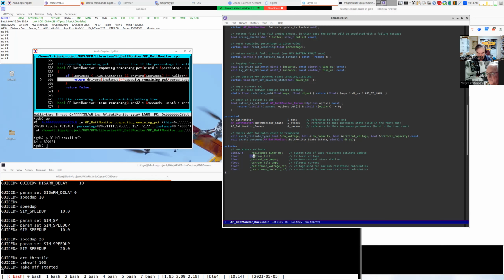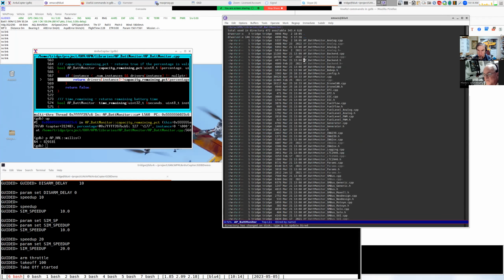And we could try to see who is the one that updates voltage filter, right? Say, for example, you're getting a weird value and you want to know who's setting that weird value. Where's that coming from? Oh, one of the things I'll show you is how to dig your way down into the ArduPilot libraries. And there's a couple of ways to do that.